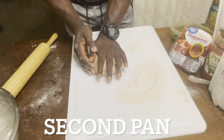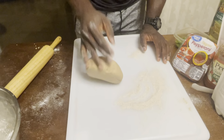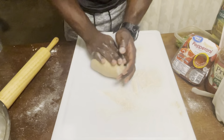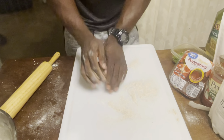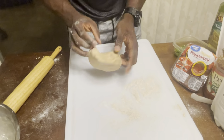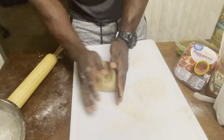So right here, this is the second dough. So what I'm just doing, the remainder of the dough, I'm just nicely forming this up. I know the first one I didn't form that well. It wasn't thick enough.